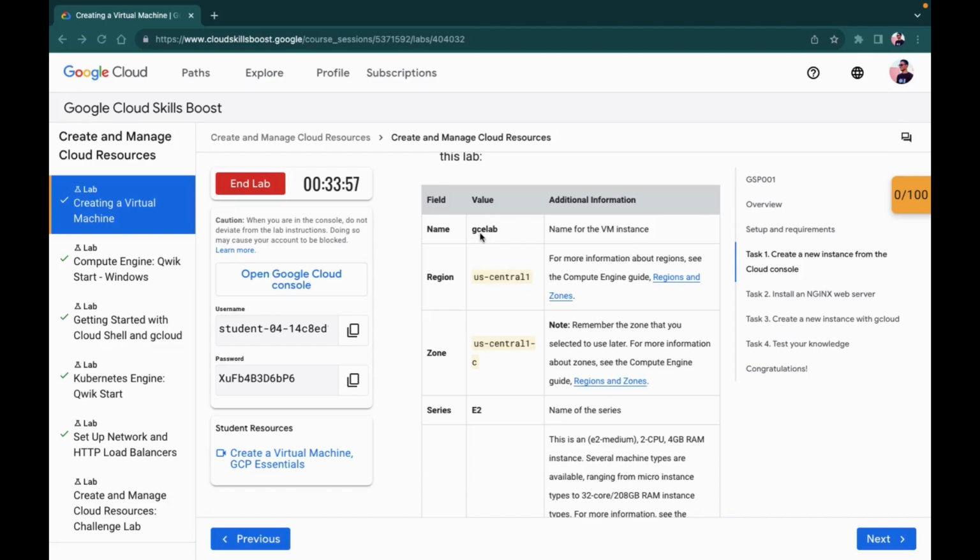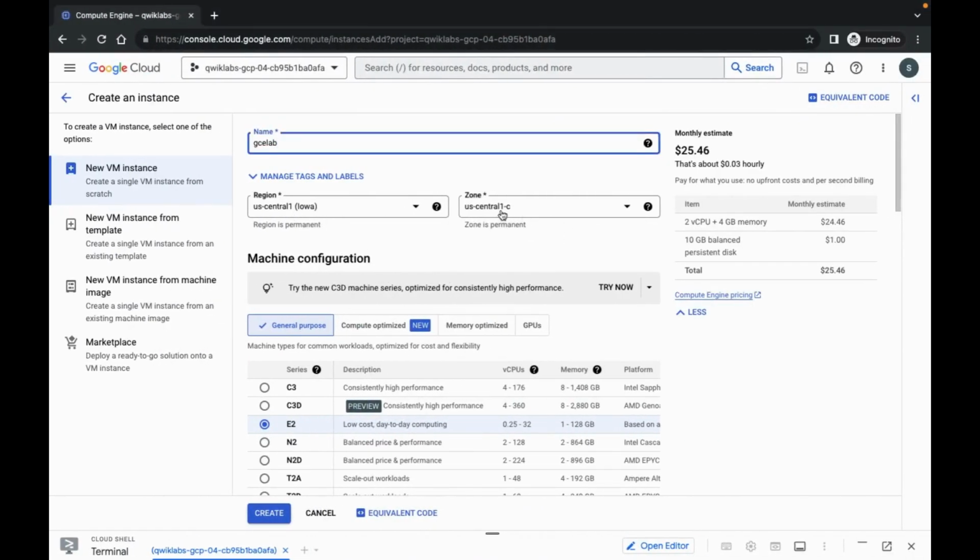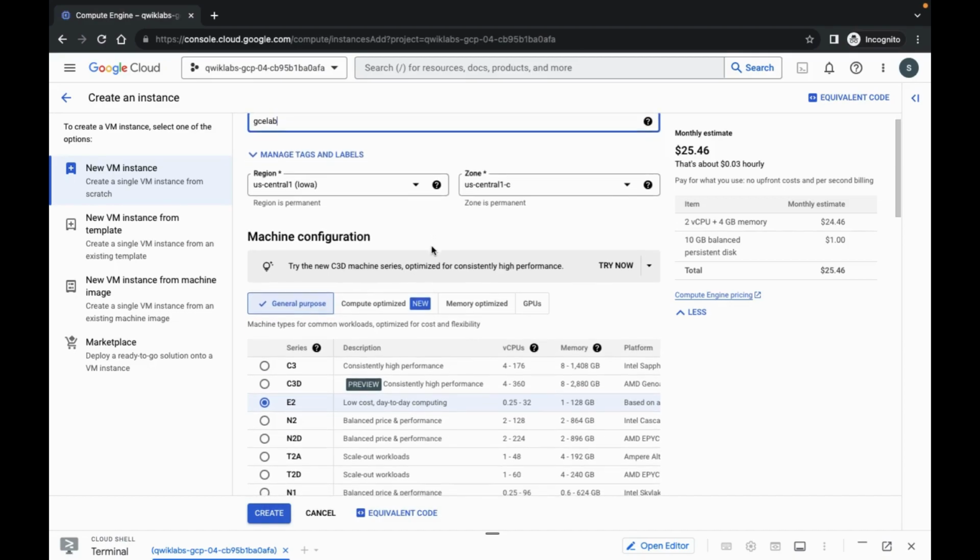So gclab, us-central1, us-central1-c. Yeah, so that is set already, but if it's not, then you go ahead and select what is required. In a realistic scenario, you would select a region and zone where your users are closest to.